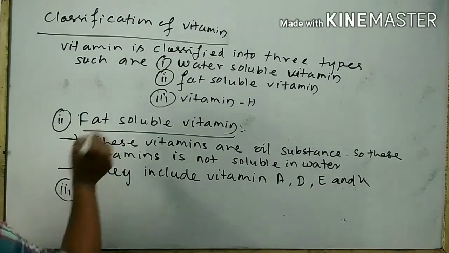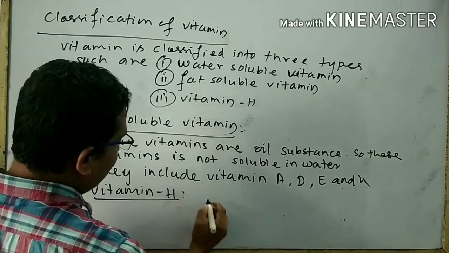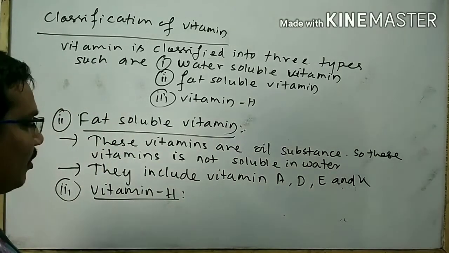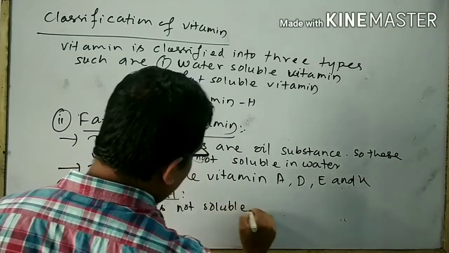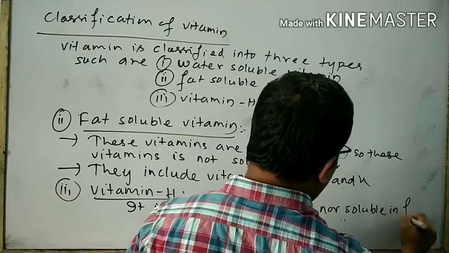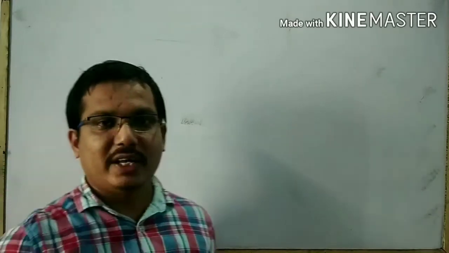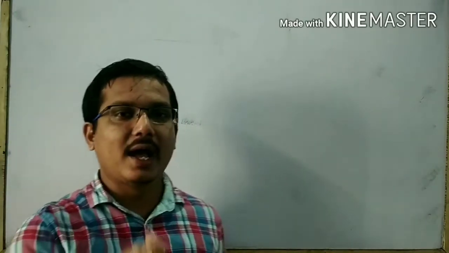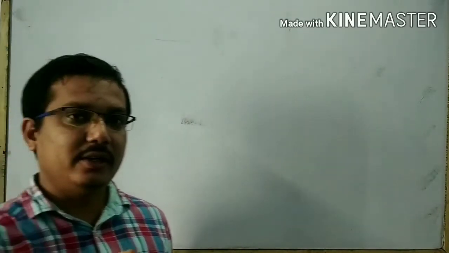At last, I will discuss vitamin H. Vitamin H is neither soluble in water nor soluble in fats. Generally, vitamins are found in many sources and they are always supplied to the body through our diet. If the body does not contain a sufficient amount of vitamin, then the body is affected by disease.